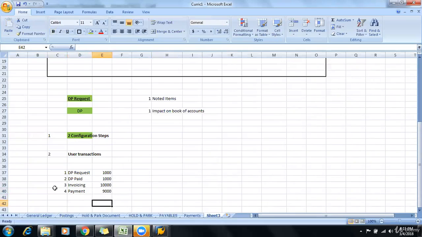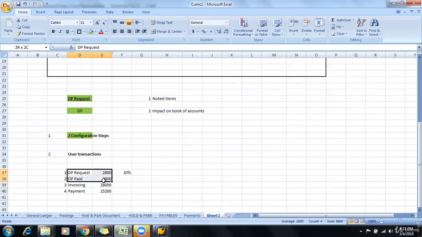Should we change the amounts because we already have 10,000 and 9,000 items? There are many. So let me change the amounts here. It's a 28,000 invoice. The down payment request is 10% of the invoice. That comes to 2,800. Same 2,800 for the down payment. And the remaining payment, how much does that come up to? 25,200, I hope so. Okay. So this is my plan.